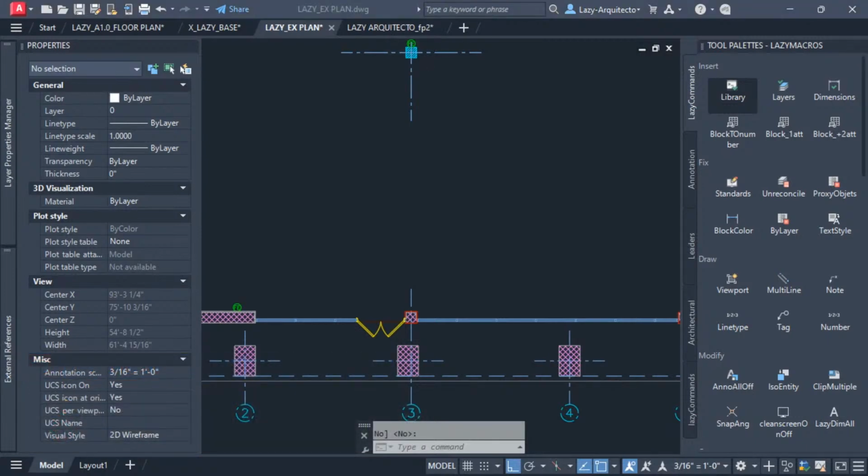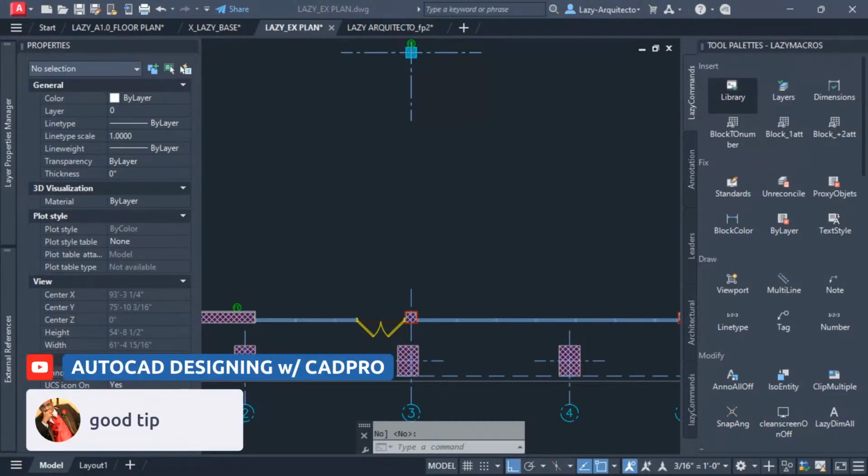That was a great question or comment or mistake from our friend Cat Pro, and he says, "Good tip." Yeah. Again, we try to not explode blocks, dynamic blocks, or anything. That would be our last resort, our last option, right? Yeah, thanks, Cat Pro.